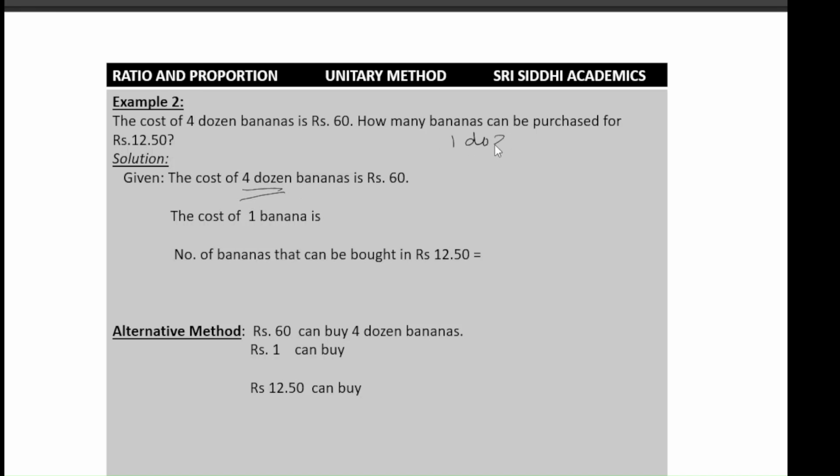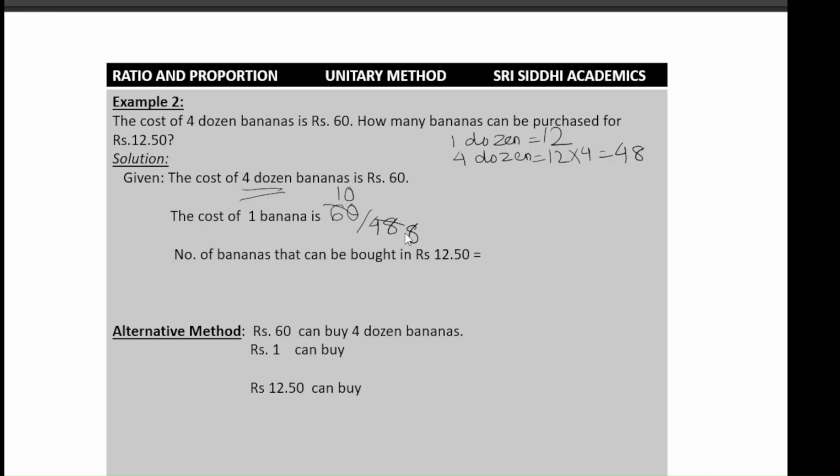We know that already. We have done so many problems before in ratio and proportion. So for 4 dozen, it will be 12 into 4. 12 into 4 is how much? 48. So cost of one banana, if I need to find out, I need to divide because I am trying to find less. So for finding less, we divide. We have discussed this formula in the previous video. If you haven't watched the previous video, I am going to attach the link in the description below. You can check that out.